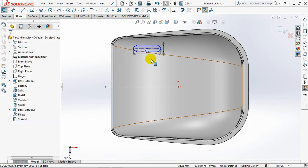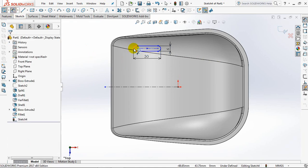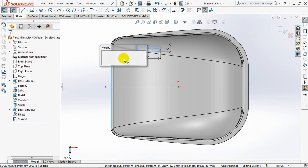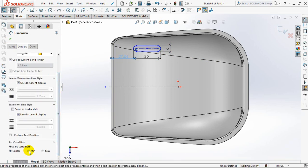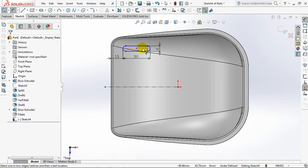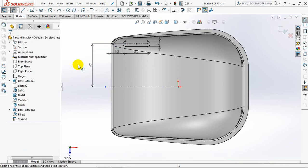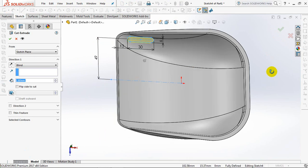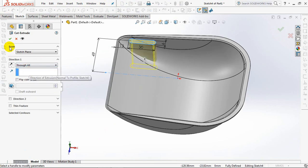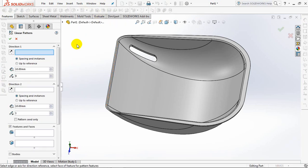The dimensions are 30 millimeters and 6 millimeters, 13 millimeters, 49 millimeters. Exit sketch. Through all. Okay. Copy this hole with the circular pattern command, spacing at 14 millimeters in 8 instances.